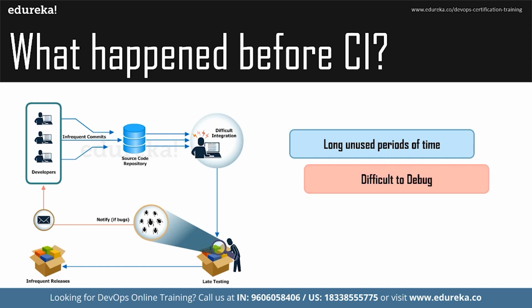The second problem is that since the entire source code of the application is first built and then tested, if there is any bug in the code, developers have to go through the entire source code of the application. Most of you might already know that it is very frustrating for a developer, because he has written code for an application which was built successfully, but in testing there were certain bugs, so he has to check the entire source code in order to remove that bug, which takes a lot of time. So locating and fixing bugs is a very time consuming task if we take this traditional approach. These two are the most basic problems that you face in a traditional approach.